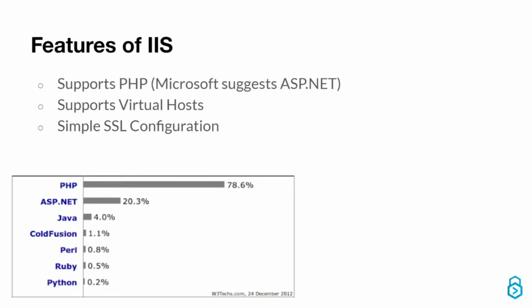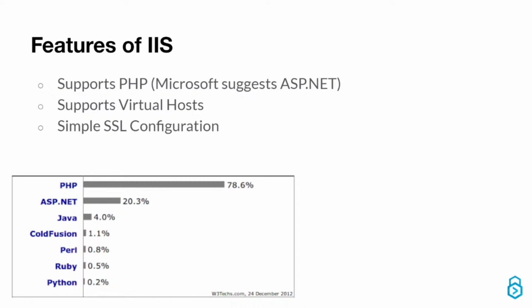So what does it support? It supports dynamic content like PHP, but Microsoft suggests their proprietary ASP.NET. As you see down there, though, PHP is significantly more common. So if you go to a work environment, it's much more likely that you'll run into PHP as opposed to ASP.NET. But it is still a good skill to have because it's running in 20% of servers. So it's still something you should know.